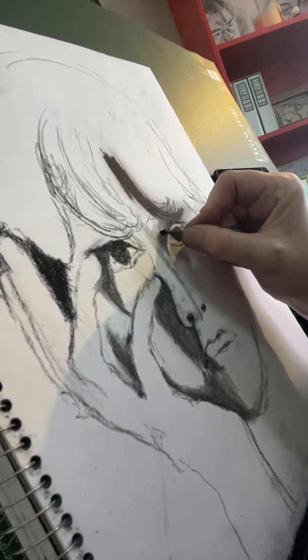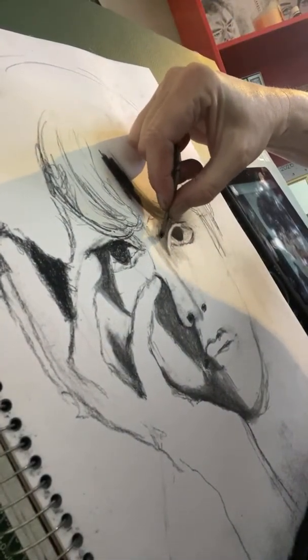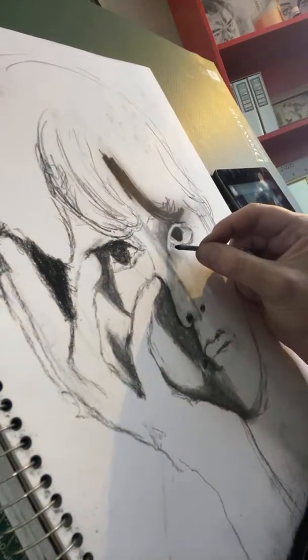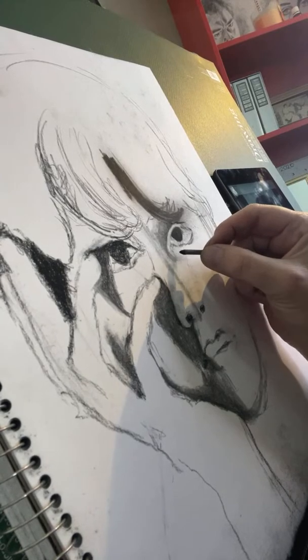Now, this guy's music is playing in my head as I'm sketching him. How come all the single ladies want me, me, me? That's what I'm singing in my head as I'm sketching him.